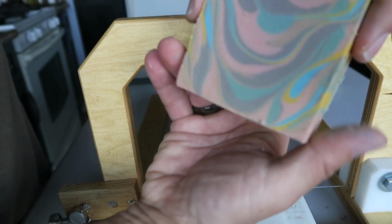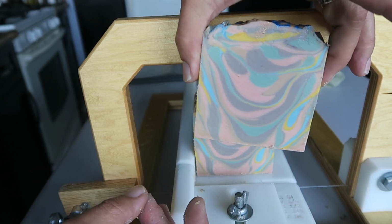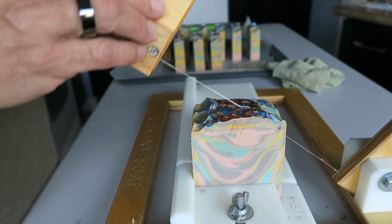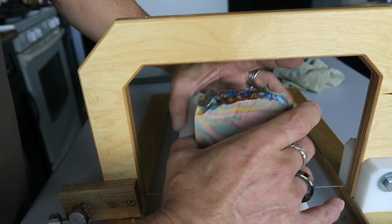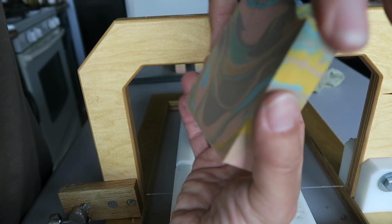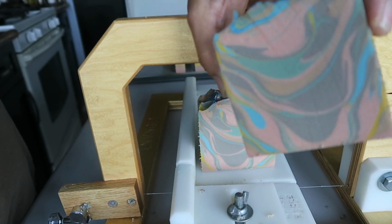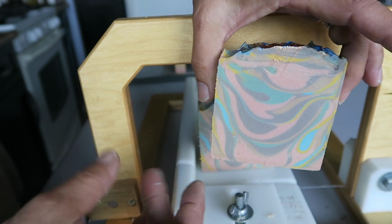Yeah, I'm really happy with that. That blue stayed nice and bright. It was a very loose interpretation of the Tiger Swirl, which is about the only way I make it these days, because I find I'm just not as patient to make those thin lines right down the middle all the time. So as you saw when I poured some of those colors on the sides so that it's more arbitrary, I guess, in how the colors fall.